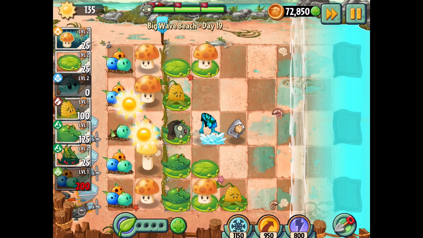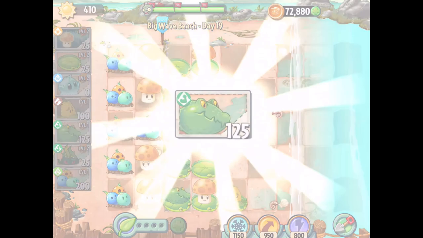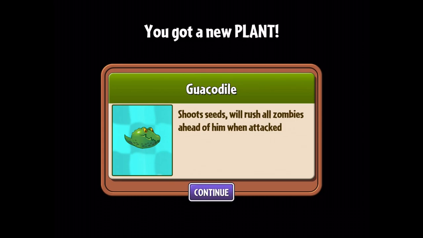It is crazy difficult. But you know what? That's the best we could do. We survived. We only lost two lawnmowers, which isn't the end of the world. And we unlocked the Guacodile. Unlock the guac. I like it. Shoot seeds. Will rush zombies all ahead of him when attacked. Not too bad. I mean, one more plant for the repertoire.